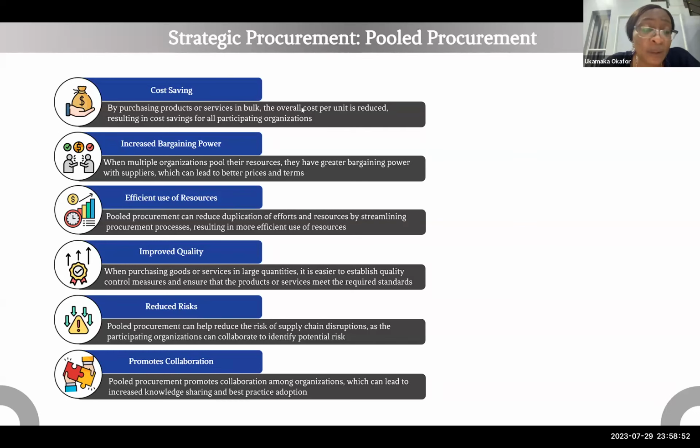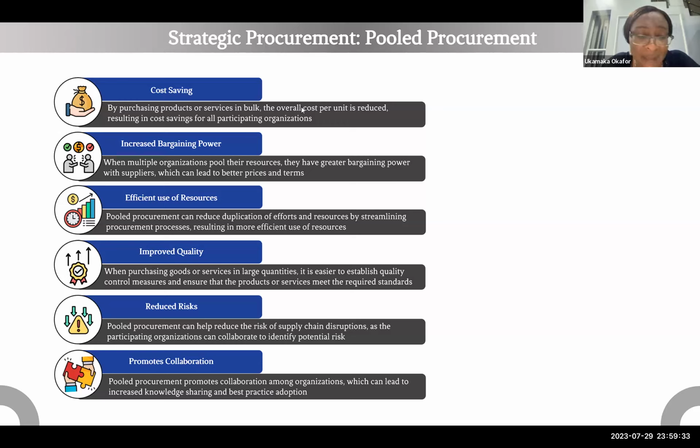So if it's only one company that is purchasing products, that company may not be able to have a quality assurance consultant to follow the whole line of the process. But when there's a food procurement, the system has that quality assurance consultant that ensures that the procurement is done with the desired quality. Also reduce risk, because in the food procurement, just like in insurance, people pool risk together. And when there's a problem for one person, the money for the whole that have been pooled is used to attend to the risk of one particular person.